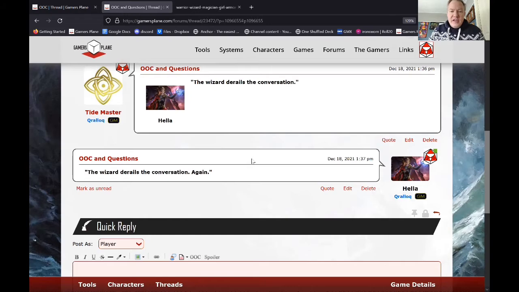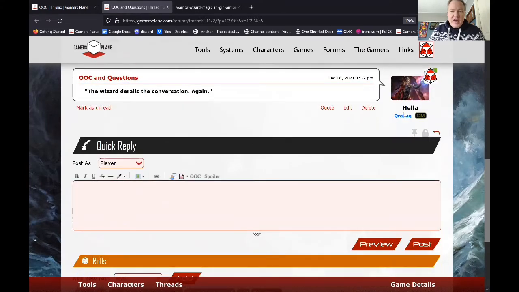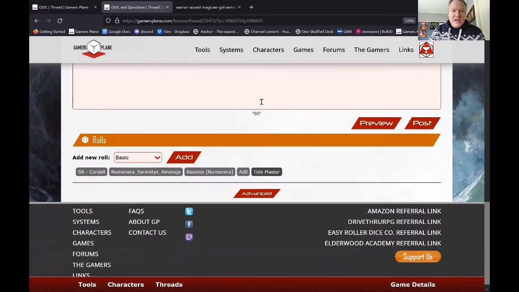Now, there's even a better way to do that. If you use an NPC like that several times, then wouldn't it be handy if you didn't have to type all that out or leave the code somewhere? And Adam has thought of that too, and he's added some more details. So I have set up my character sheet already. Now this is a GM PC, so it's just a custom sheet that I've created and added to the game, and I post with that as the GM, so you don't see my Qralloq logo.